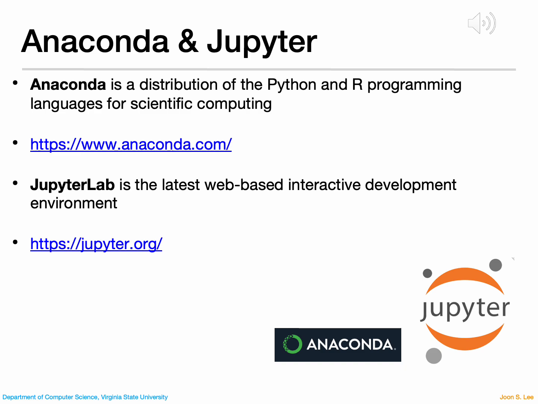Google Colab is basically Jupyter running in the cloud. It requires no installation, and you can run Python code in a web browser with free access to computing resources. For this class, we will not use Anaconda or Jupyter, but it's important to know them since they are widely used in the Python and data science community.